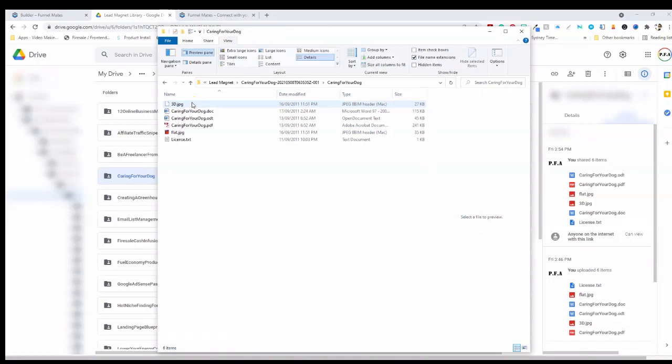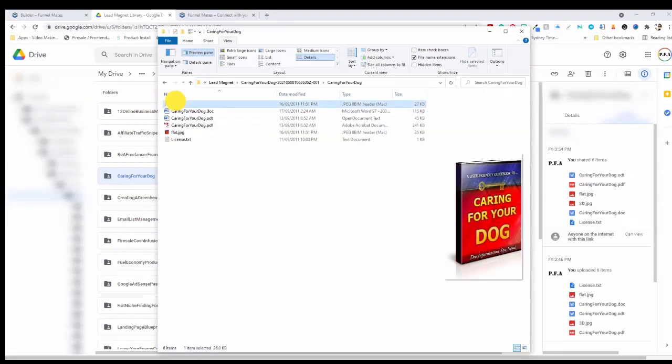Now these files should be in every single one of these 100 lead magnets, so it shouldn't change from what you're seeing here. If it does, I do apologize, but as far as I'm aware, everything in here you will get in every one of these. So basically there is a cover. I wouldn't use this cover. We're going to cover covers later, mock-ups, whatever. If you're really lazy, then you go for Caring for Your Dog with this cover here. I don't think it's a winner, but each to their own.